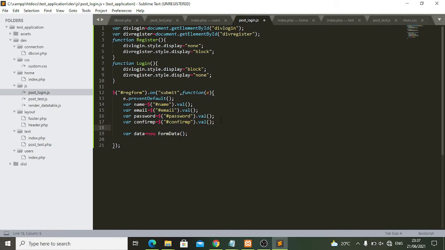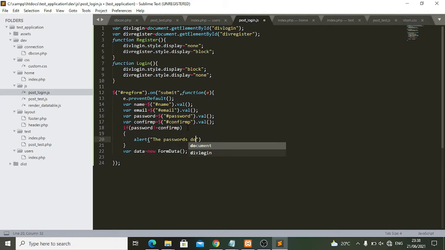So before we create the instance of FormData, we need to first check if password is equal to confirm password. First we shall check if it is not equal to. Then we raise an alert that tells the user that the passwords do not match.